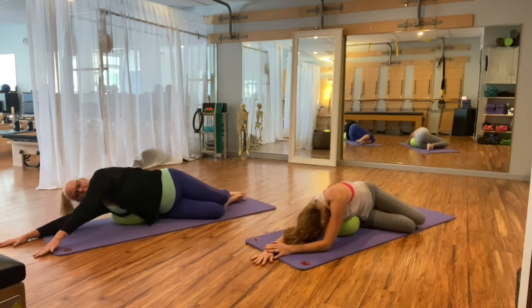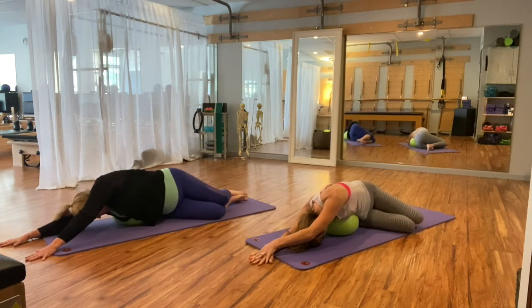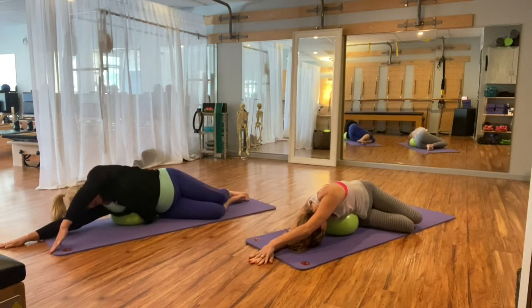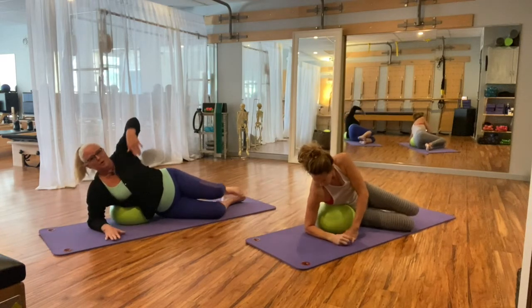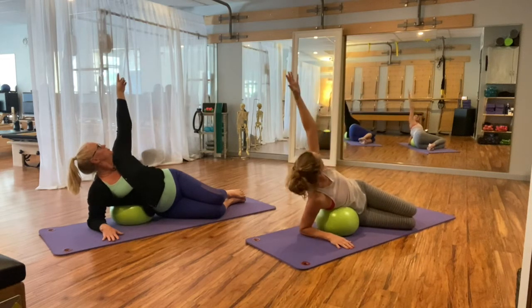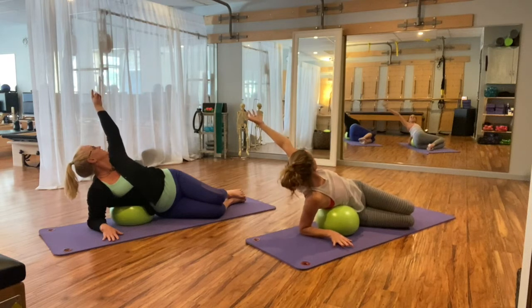Now from here, take both those hands flat, turning a little bit on the ball and stretching. Keep your hips from wanting to roll forward. Keep them behind you, reaching that top hip behind you as you stretch those arms in front of you. Come back to center. And now come back to your forearm. Take that other arm to the ceiling, and now reach it kind of up and back as you look to the ceiling, and look at that hand as you reach it slightly behind you.